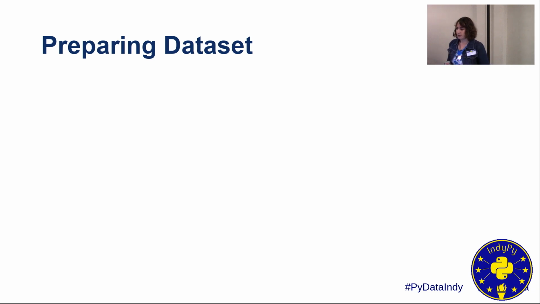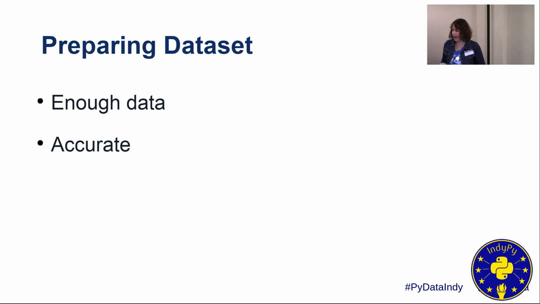So when you're preparing your data set, some things to keep in mind. Having enough data, that it has to be accurate, and it needs to be relevant. So you need to make sure that you're giving the algorithm useful information to the problem you're trying to solve. A really extreme example is that if you want to teach it to identify a cat versus a dog, pictures of houses in your data set probably aren't helpful.